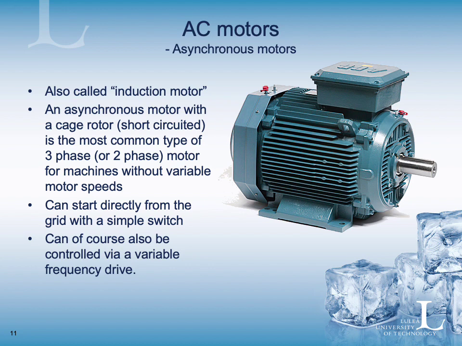The benefit with this asynchronous motor, called induction motor, is that it can start directly from the grid with a simple switch. Since you have always 50 Hz in the power grid, if you then start it, of course, from start the rotation speed is 0, so it's very far away from the speed it's supposed to rotate in. But it can start from that speed as well, and then reach the set speed for the motor.